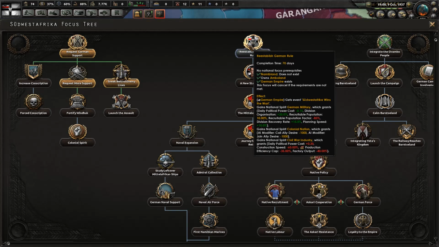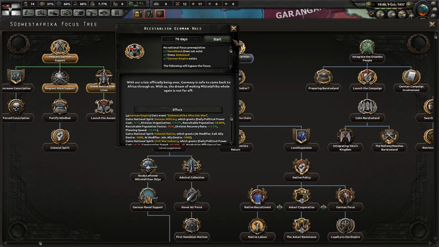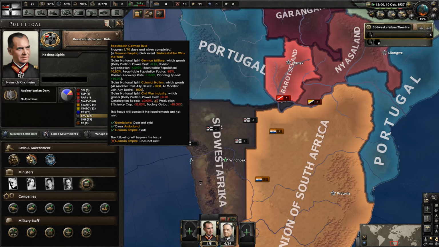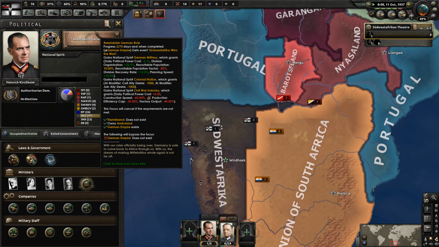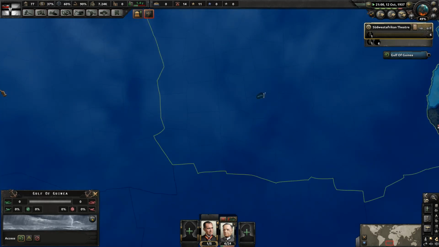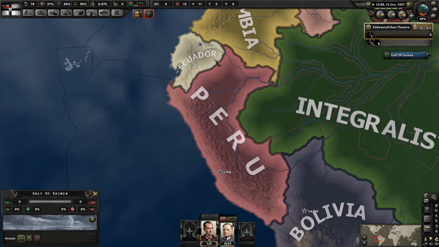Now, time to reestablish German rule. Germany sends more supplies, victory will be ours. So we got more war support and more infantry equipment and more manpower, so that's cool. But now we are going to reestablish German rule with our crisis. Oh, is that a white peace treaty between Ecuador and Peru?